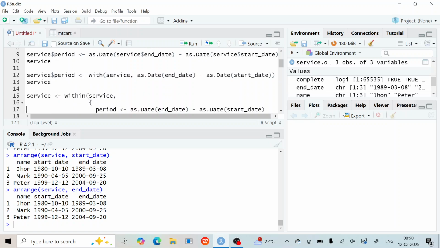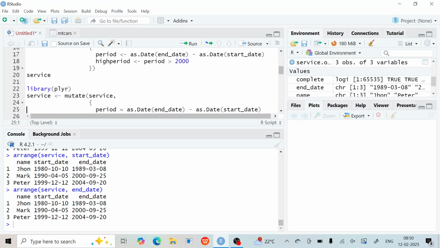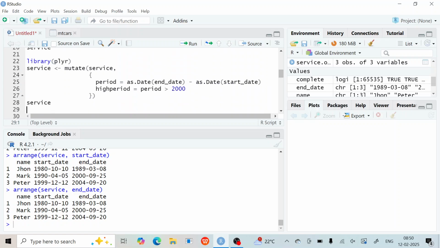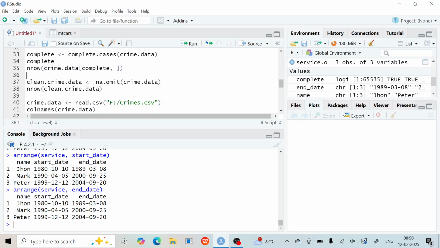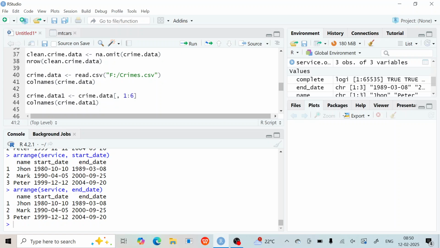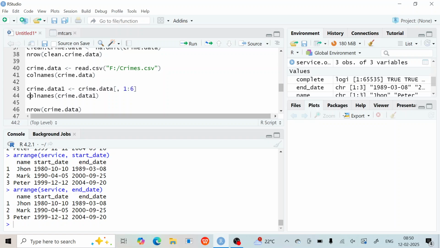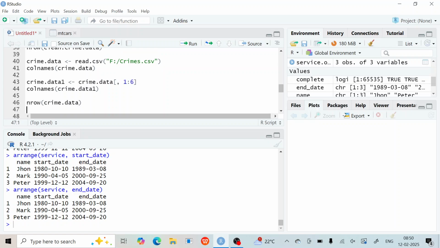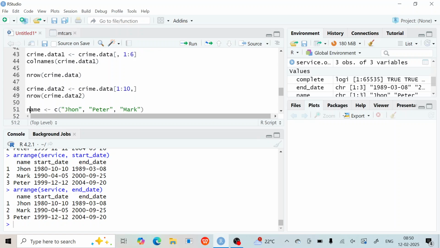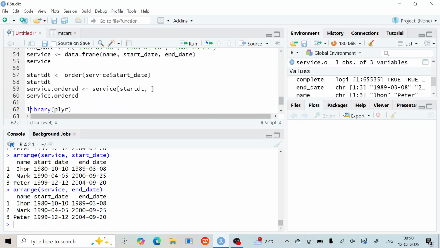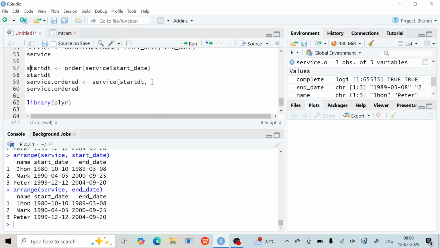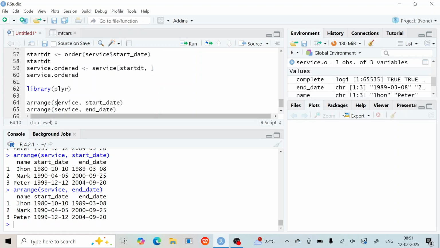We have seen how to manipulate the data frame, how to add a new column to a data frame using the with function, within function, and mutate function, how to find the number of rows, how to clean the data set which is having missing values and omit the missing rows, how to fetch the column names of a data frame, how to eliminate particular columns from a data frame, how to fetch particular rows from a data frame, how to order based on a particular column using the order function, and also how to do the same thing using the arrange function.